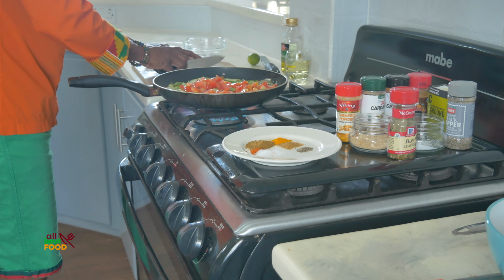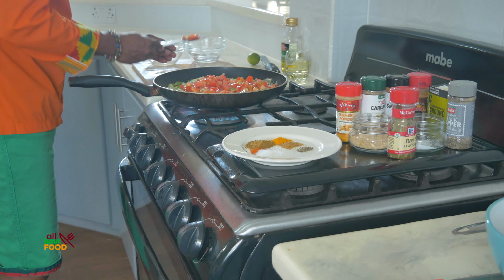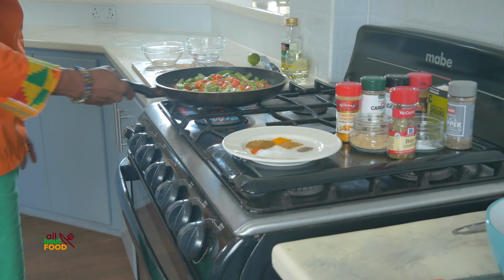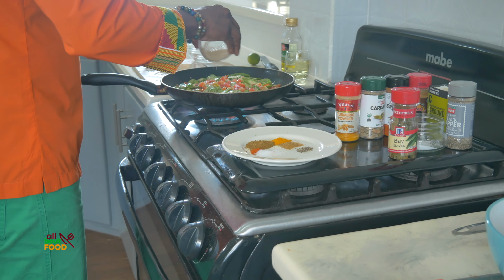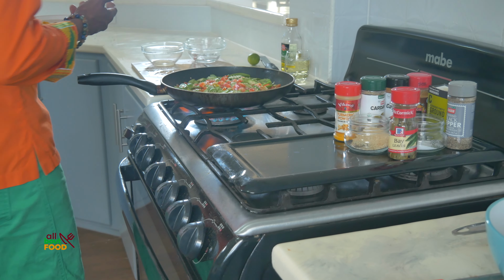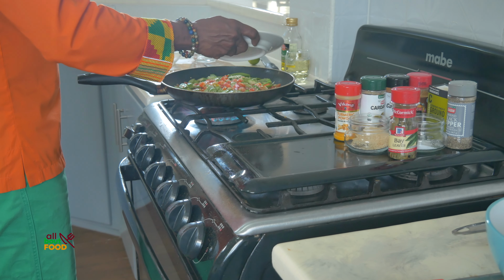So again, we started with the olive oil, hard spices, cardamom pods, bay leaf. And then we added the onions, the garlic, the ginger, the Scotch bonnet pepper. And we're just going to give it a little sautéing in a bit. While it's at this stage here now, I'm going to add a little bit of brown sugar. That's great. And I'm going to go ahead now and add the dry spices which we measured out, which was the turmeric, the cumin, the cardamom, cayenne pepper, black pepper, and some salt. So let's just go ahead and add this all in here.